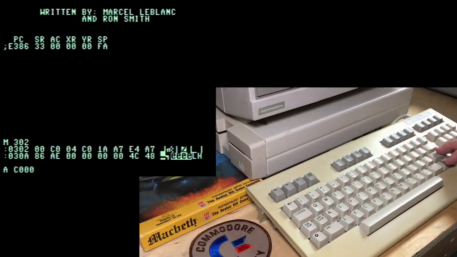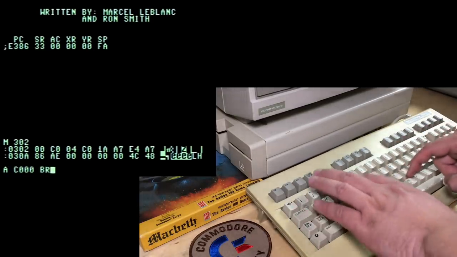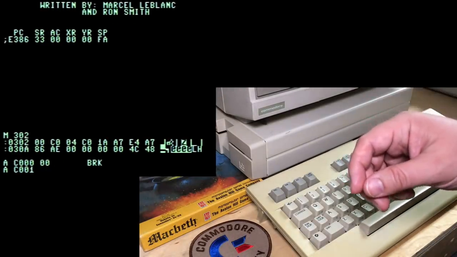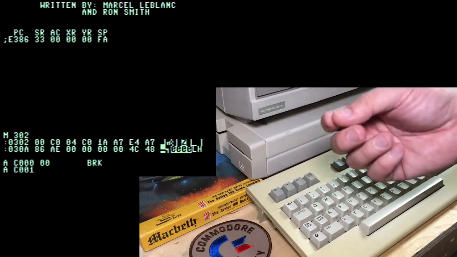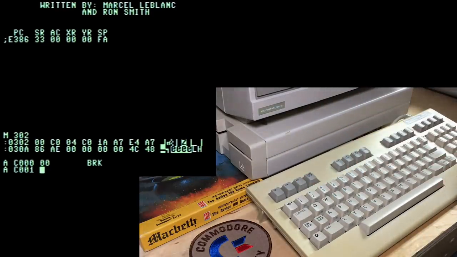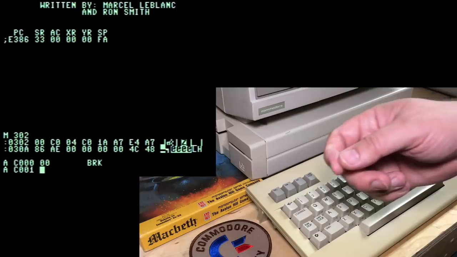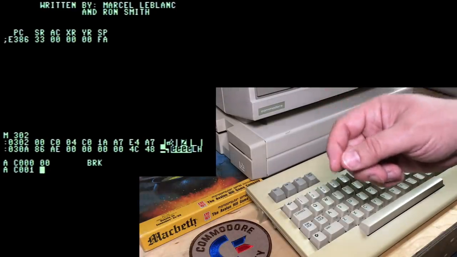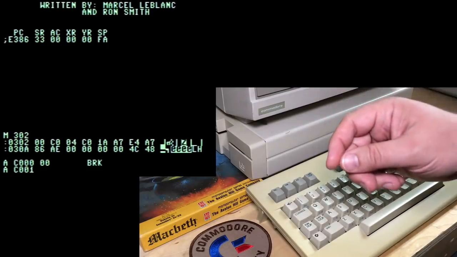I assemble at location C1000, BRK, and that is a break opcode. It's like an interrupt, but software controlled through an opcode. If you're a programmer on more modern machines, I'm sure you've heard of breakpoints. Well, this is part of where that originated.